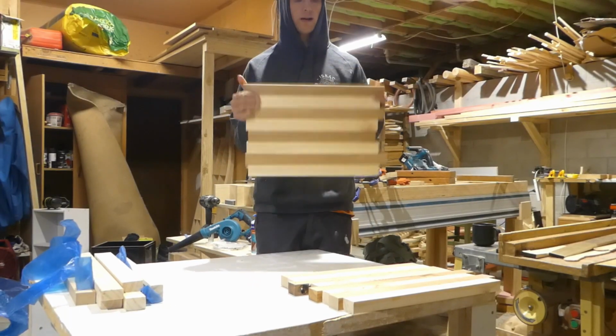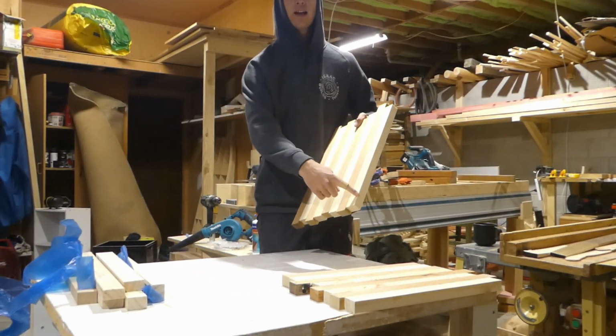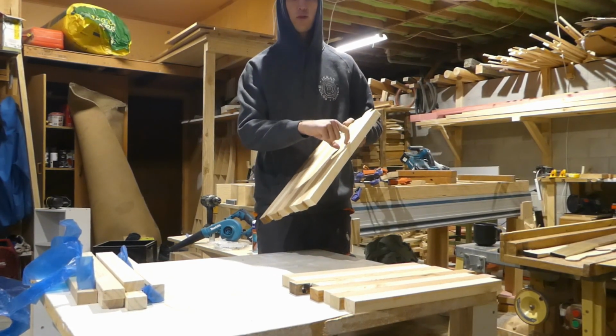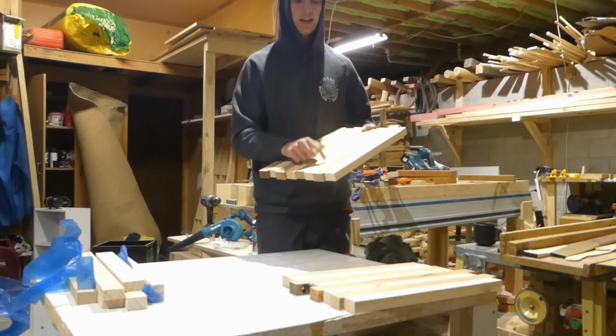Got the boards glued up as stripy. Now I'm going to cut with a track saw, square off one edge, and go through the table saw and cut exactly 40mm strips so that I can flip them over every second one, and it'll make a checkerboard.